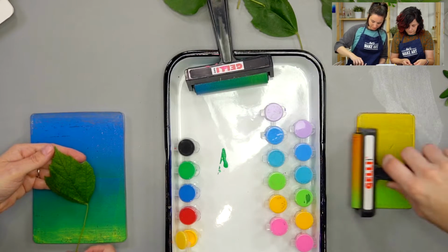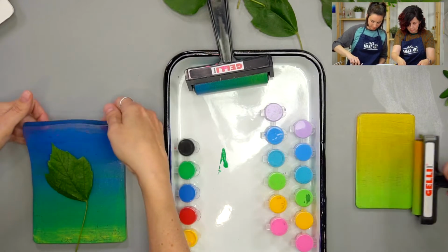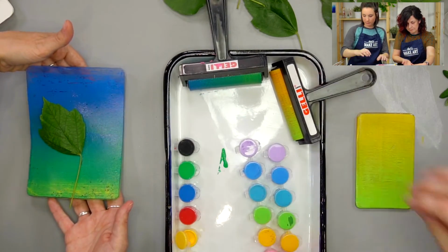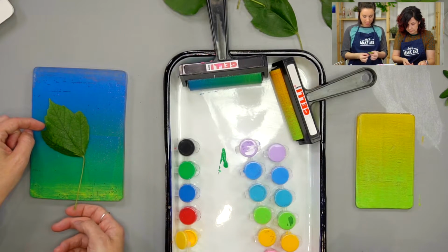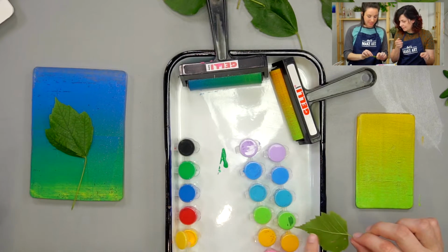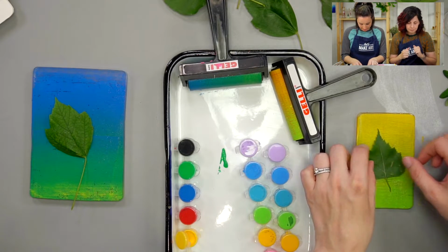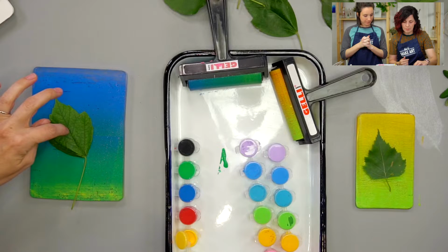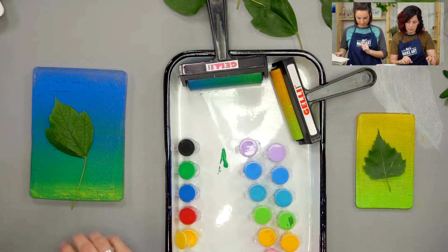Jesse, do you actually want to push your jelly plate up a little bit as well? That might prove to be difficult at this stage, but challenge accepted. Nice. Okay, I feel better about that. How about right there? Perfect. Now once you put your leaf down, you want to leave it there. I want to leaf it there. Leave it alone. Because it's got the little stemmies, do I want you want that texture facing down. Perfect, that's a good texture to get. Now the first one we're going to get is this paint without that part, and then this is the one we'll get second. Okay, I'm feeling good about that.